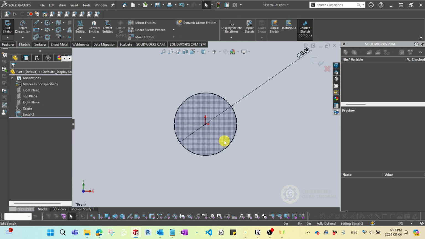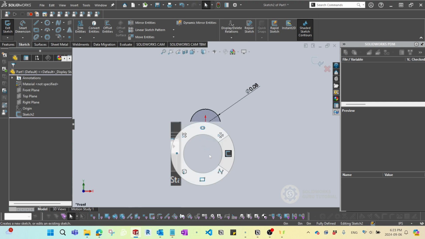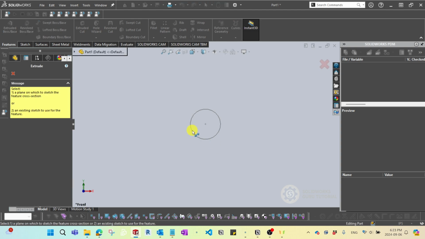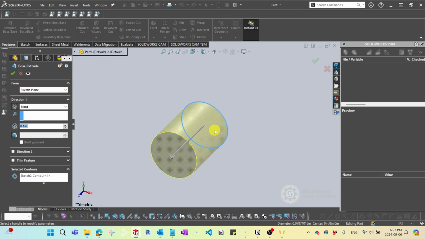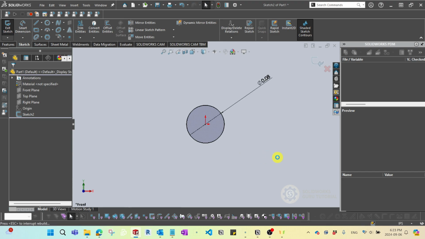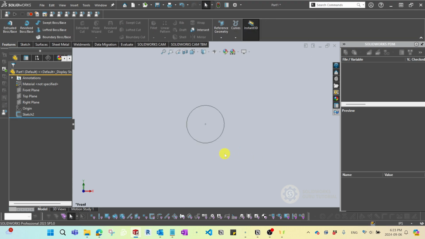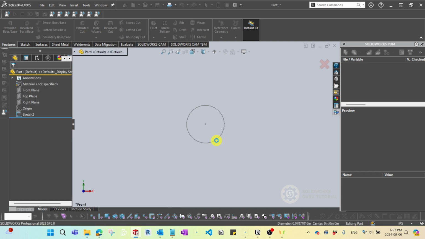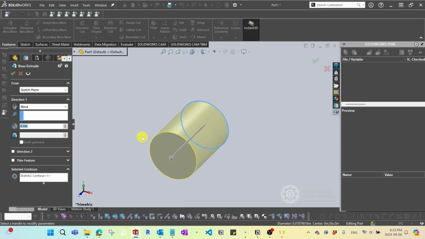In my case, I want to extrude, right? So I'm going to drag to the right so I can exit the sketch, and then I'm going to right click and go to the left, and it's going to activate the extrude. So that's activated for me. Let me show you one more time. I right click and drag to the right, then right click and drag to the left, and then click this sketch. That's going to activate it.